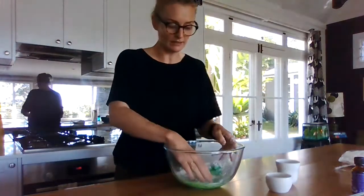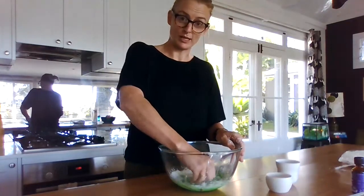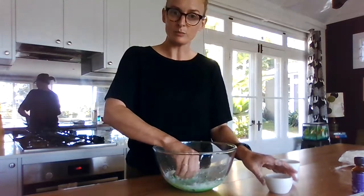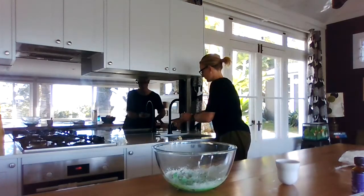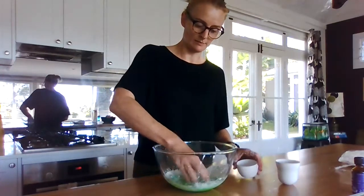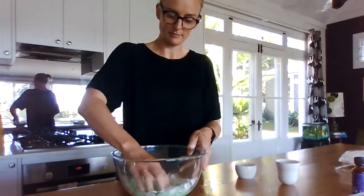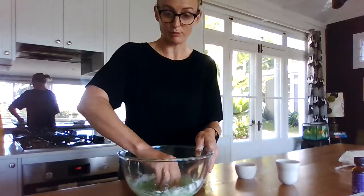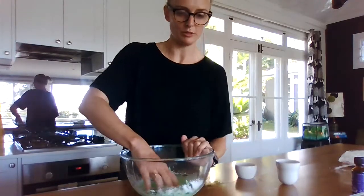Now I'm going to use my fingers so that I can show you how it changes. You know what? This is too chalky, so I'm going to add a little bit more water, and you'll be able to feel if it needs a bit more. Right, mixing it in, mixing it in. All right, this is looking great now. Okay, I hope I can show you this.